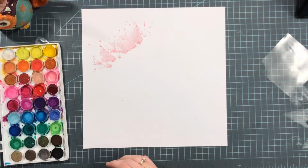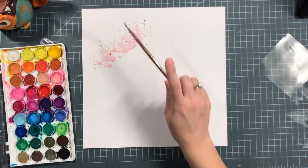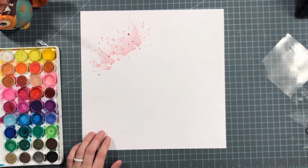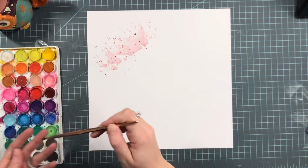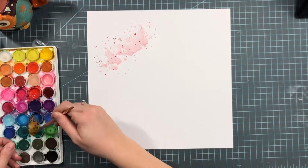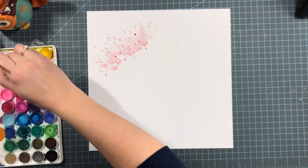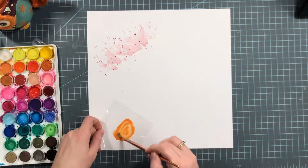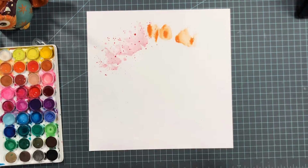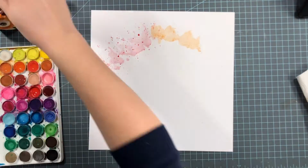And I'm going to keep the watercoloring pretty light. I didn't want it to be super dark or anything. So I'm going to be taking off some of the watercolor with the paper towel. The splatters I'll keep darker, but the smushed watercolor, I wanted it to stay pretty light. So I'm just trying to make this orange color. It was kind of a peachish orange. So I'm adding a lighter shade here, and just getting the orange that I wanted, and then smooshing it down, and then I'll lay the cut file back on, and then I'll see where I need to add more.